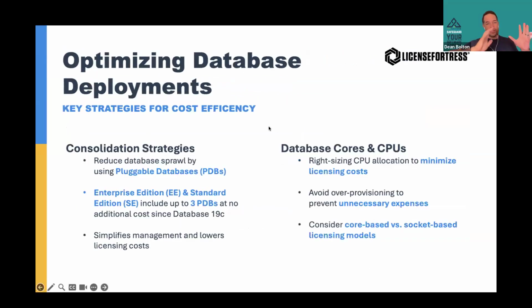All right. Hopefully we've done enough to kind of convey the complexity around Oracle licensing in here. But let's talk about now how we can make things better, right? So two things that we really try to drive home with any of our customers and just in general is how to optimize your database deployments from a technical side with some consolidation and reconfiguration strategies. One thing that we see all the time, and we'll talk about this in detail in our use case, is customers have been with Oracle for a long time, years, if not decades.